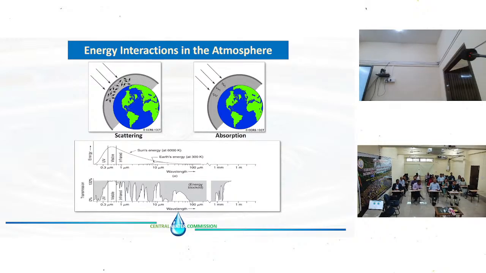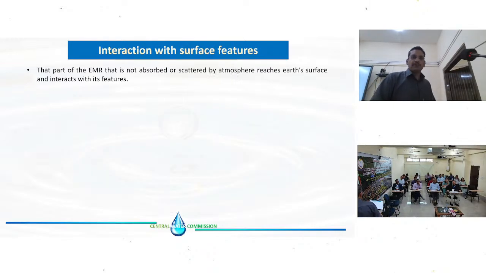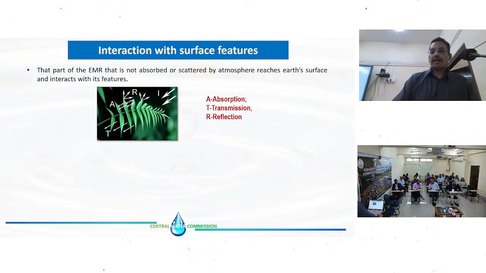You can design in the optical region, you can design in this region, but here either ozone or water vapor or carbon dioxide will absorb the radiation. So it will not be useful for sensing something from the top of atmosphere. Whatever radiation comes, it gets scattered. Sky appears blue because of this kind of scattering. It will be absorbed, and what comes onto the surface will be reflected, absorbed, reflected.